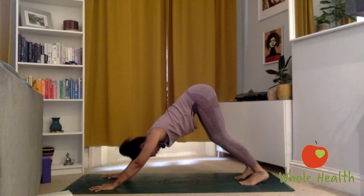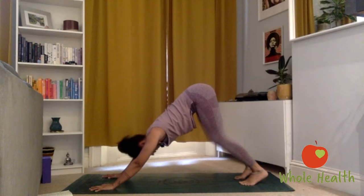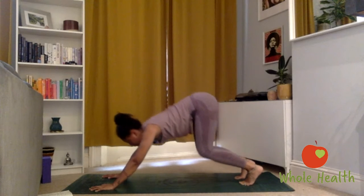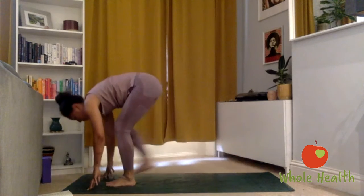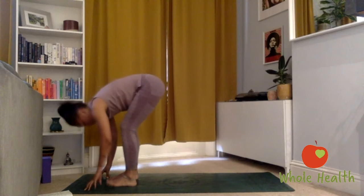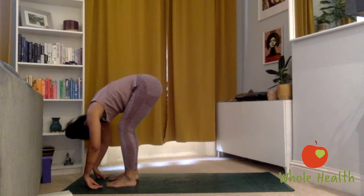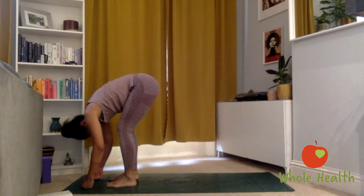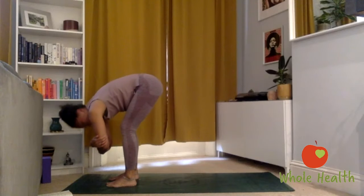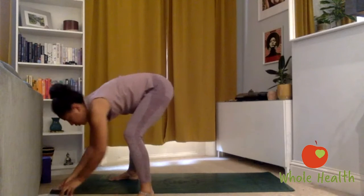Take a deeper breath in. Deeper breath out. Begin to bend the knees, look to the hands, step or walk the feet to the top of your mat. Keep the knees bent and allow the whole upper body to hang heavy. The arms can be heavy. You can grab hold of opposite elbows, let the shoulders come up to the ears. Let the crown of the head point heavy towards the floor.